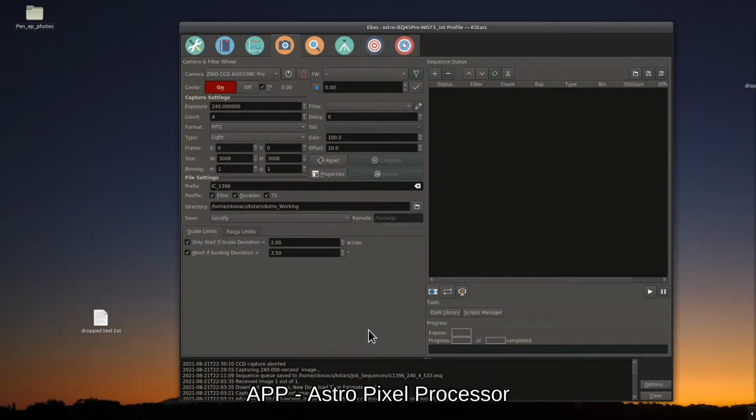The first thing we want to do is to create a sequence. For this demonstration, I'm going to keep things kind of short. I'm going to make a 240-second exposure. We're going to make only 2 counts per frame. Of course you would want to do much more capturing for your mosaic, but I wanted this to go by fast, and it doesn't matter if I do 2 or 20, you'll get the idea.